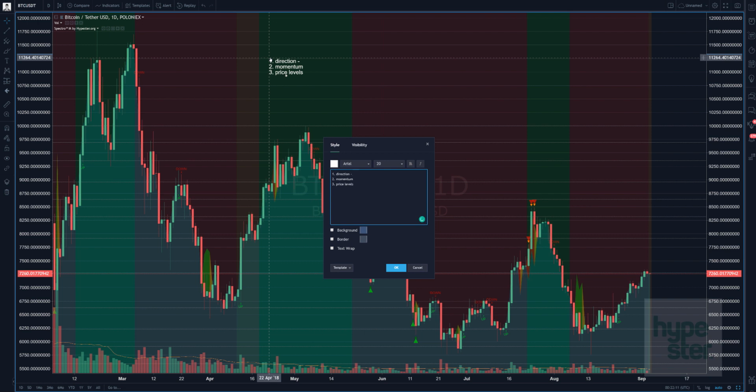Direction we can see like where it's going, right? Up or down? Should I buy or should I short? Should I long or should I short, right? And momentum means how long it's gonna keep going. How far am I from the start of the trade, the beginning of the trade, or am I at the very end of the trade? This is very important.